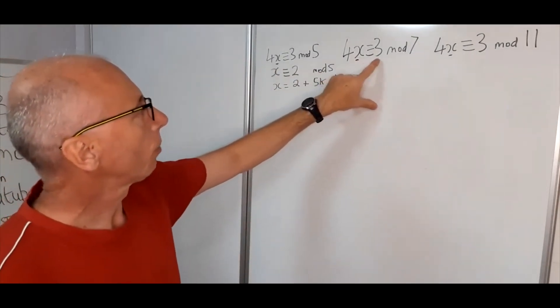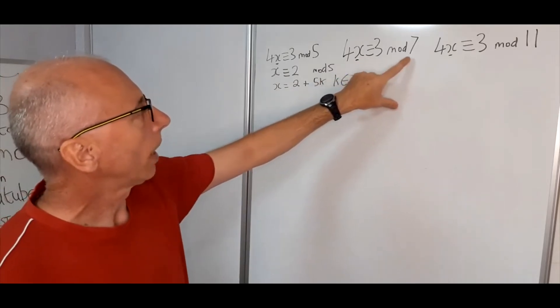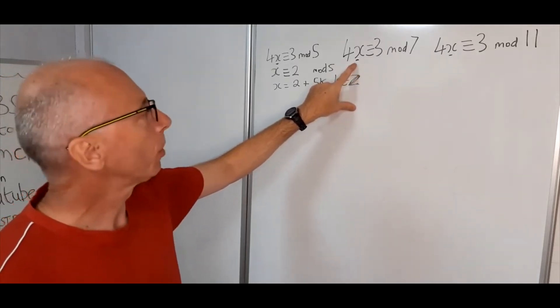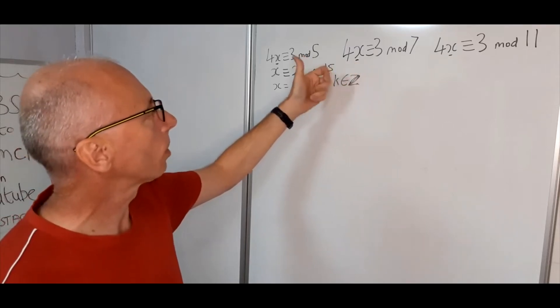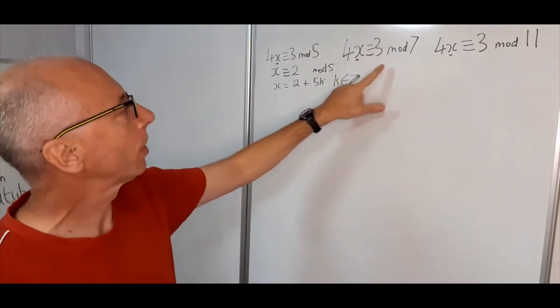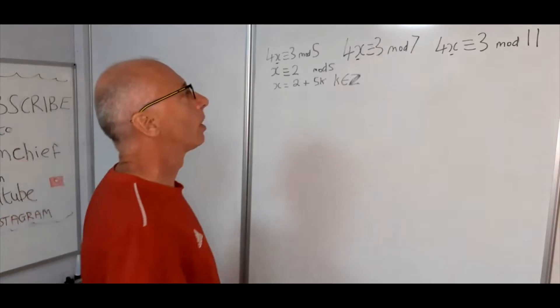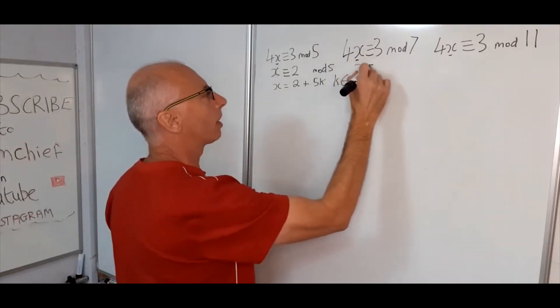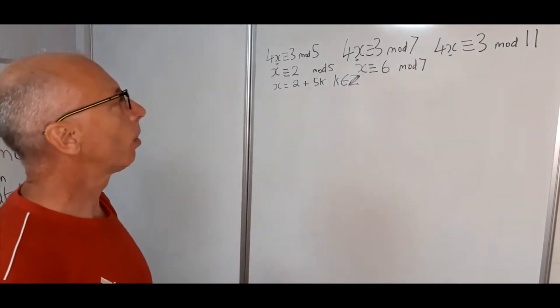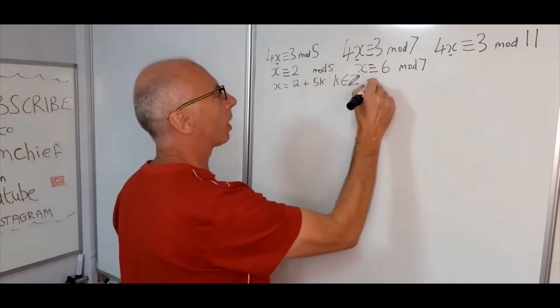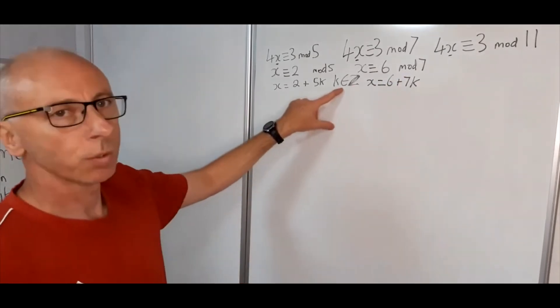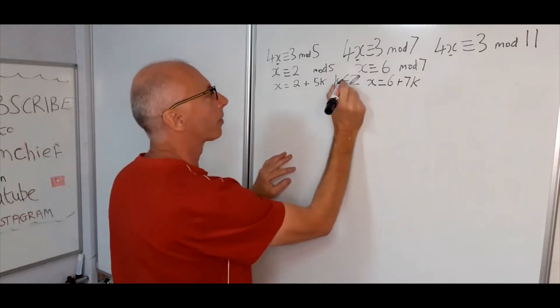Now onto this one. What can we do for x here? What can we multiply x for that we're going to get congruent with 3 mod 7. While keeping doing all the multiples of 4, we'll find something straight away I'm sure. So we've got 4, 8, 12, 16, 20, 24. 24 looks good. 24 is congruent with 3 mod 7. 6 4s are 24. So what we say is now that x is congruent with 6 mod 7. So that's great. So what we also write, we write x equals 6 plus 7k. And the same rules apply here for k is in the integers somewhere.